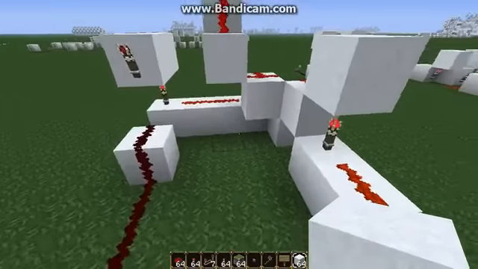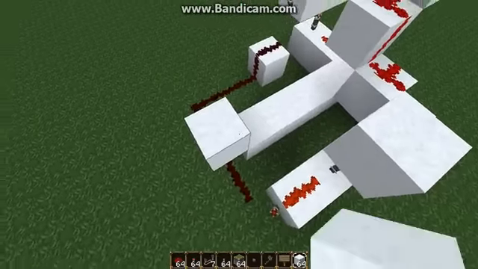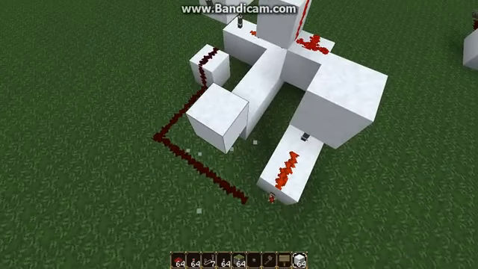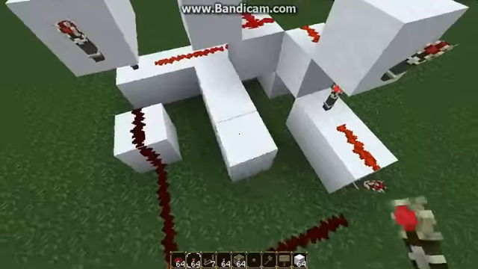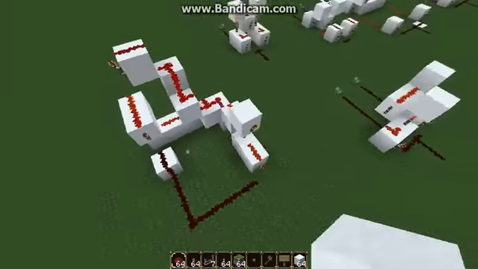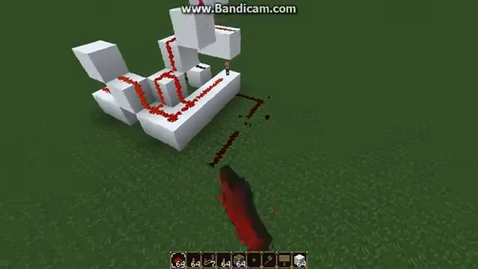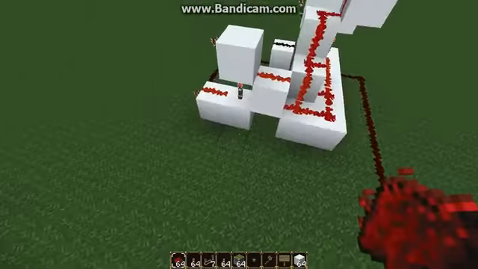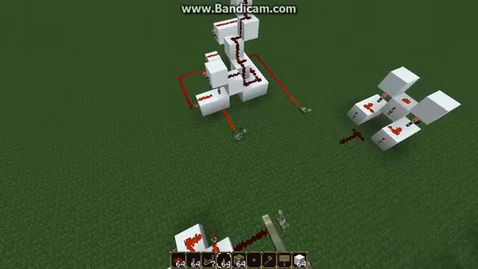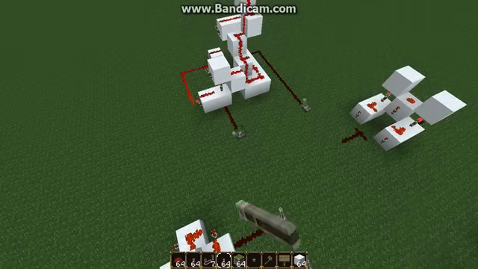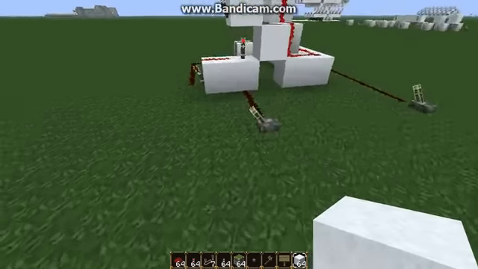Now, here's the other one. Definitely not the cleanest design in the world, but, you know, it works, so I'm not complaining. Actually, we can just place a torch here because there's power from the control wire going into that block. And now, we've gotten a very, very, very bizarre XOR gate. But it follows our design pattern.